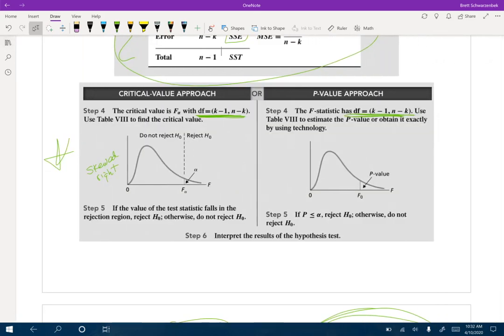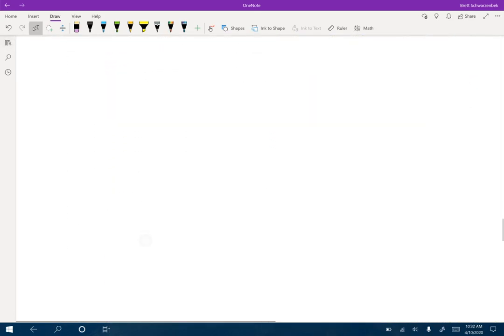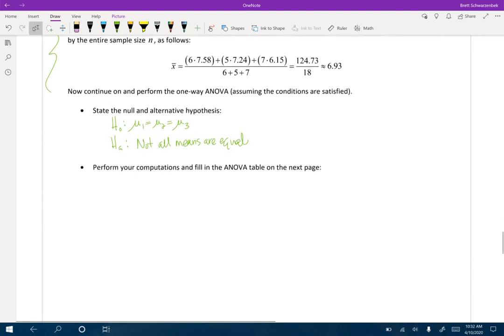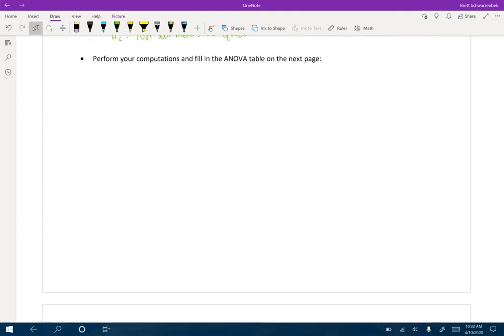So returning to our problem, here we are. Let's go through the table. The first thing is we have to create an SSTR table. So what does that look like? Well, we're going to do non-smoker, ex-smoker, and smoker as my categories. And for that table, this is going to be a review. That is an awful line, by the way. I'm going to do, we need n. We also need the mean. So we're going to call that x bar.